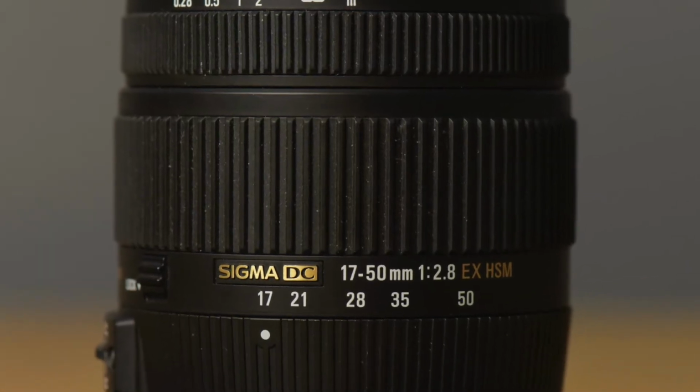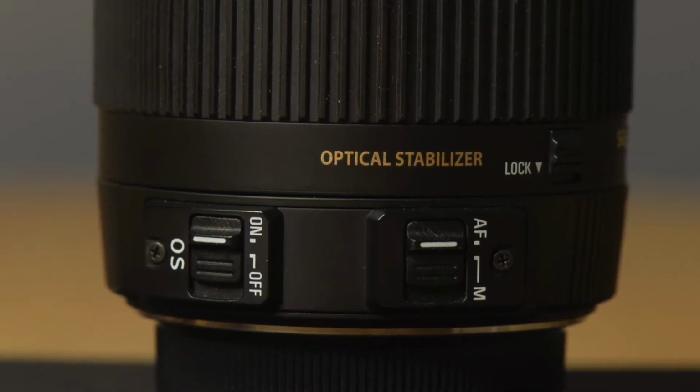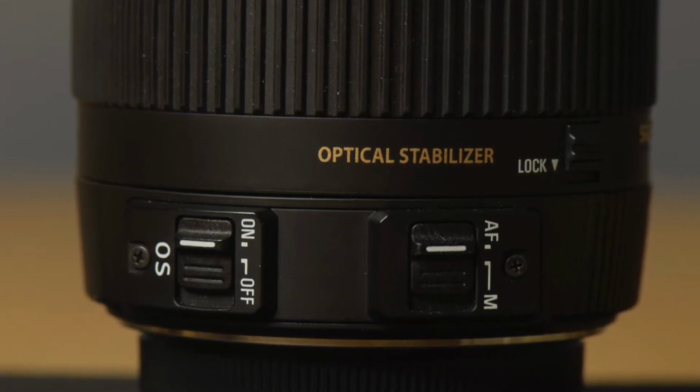First is this Sigma 17-50 2.8. This is a DX lens, so it will set the image area in the camera automatically to DX. It has an autofocus manual switch. It also has what Sigma calls optical stabilization. Works just like VR, and there is a switch for that. Again, if that switch is on, you have VR. If the switch is off, you don't. One other thing with this lens, however, it does not give you full-time manual focus. If you're in autofocus, you cannot turn that focus ring, okay? You must switch the lens to manual focus, and then you have all your focus aids, okay?